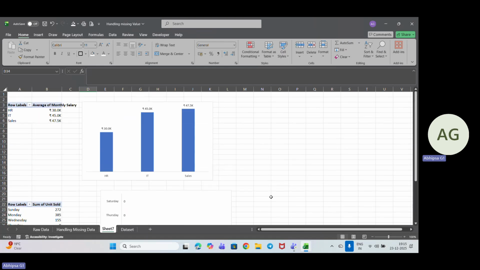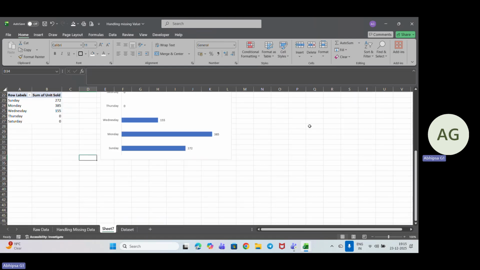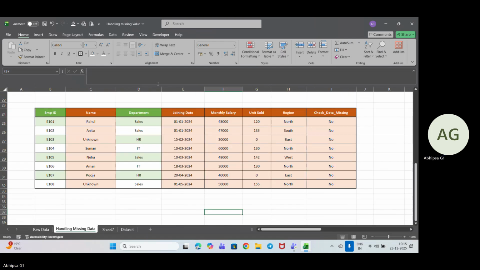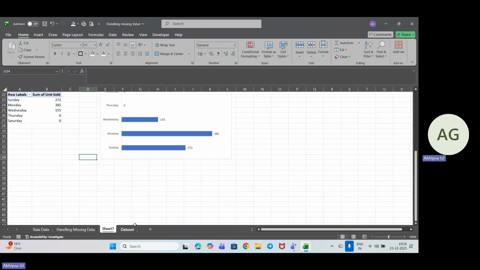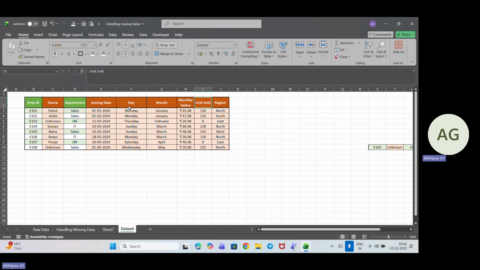Once we have analyzed it, we need to put it in the dashboard so that it is clearly visible and we can get the data accordingly. So this is how you need to handle the data, about missing values and any duplicates. Here I have segregated the month and the day so that we can get things clearly and easily. We have segregated date and month accordingly so that we can get a better insight.